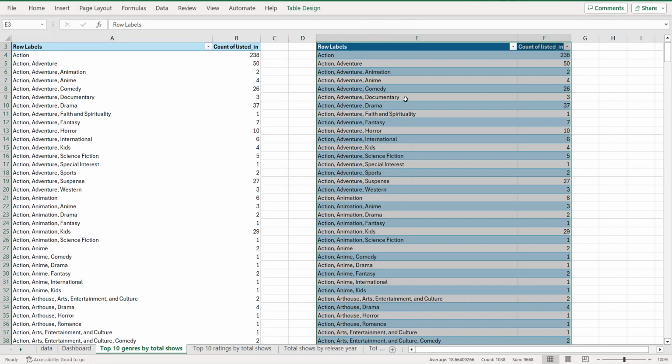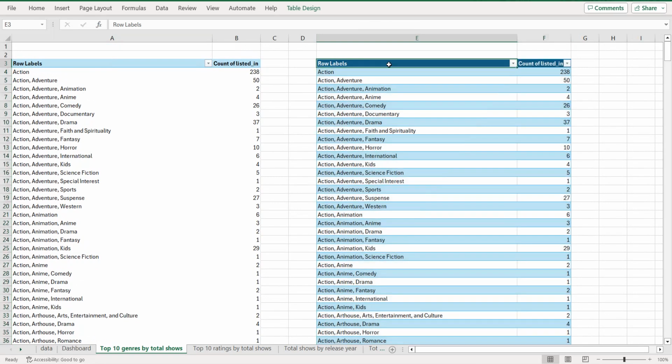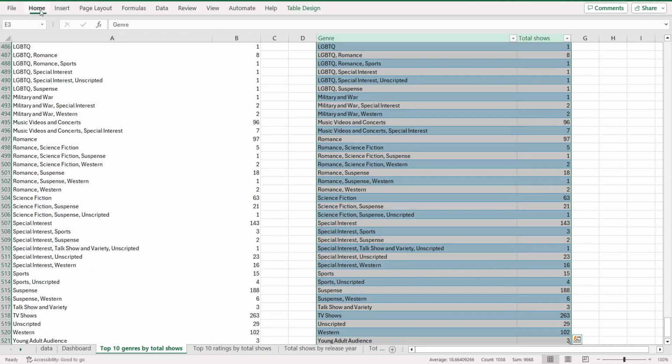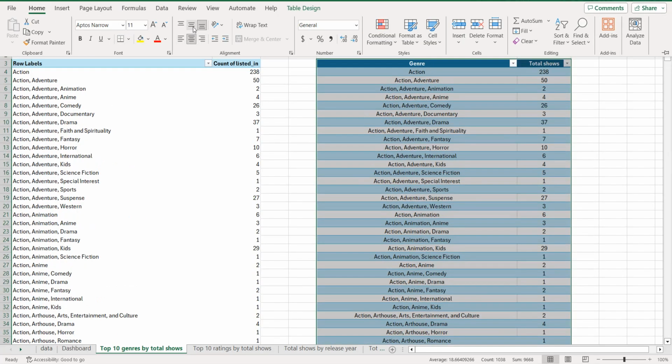Alright, so here we have the genre, name it genre, and here we have total shows. Okay, so you can select everything, home, center, in the middle.